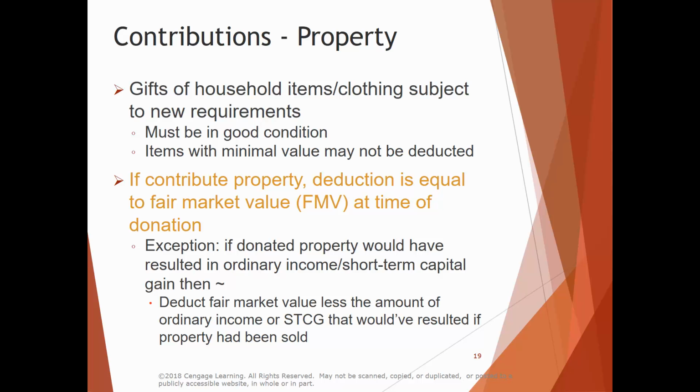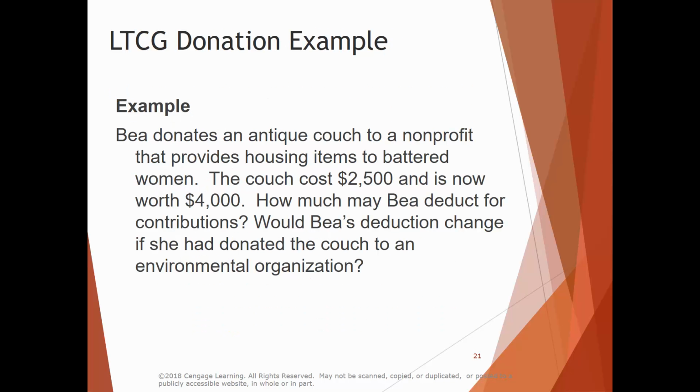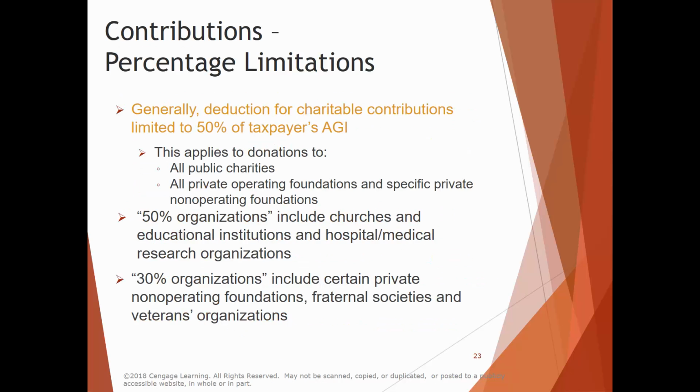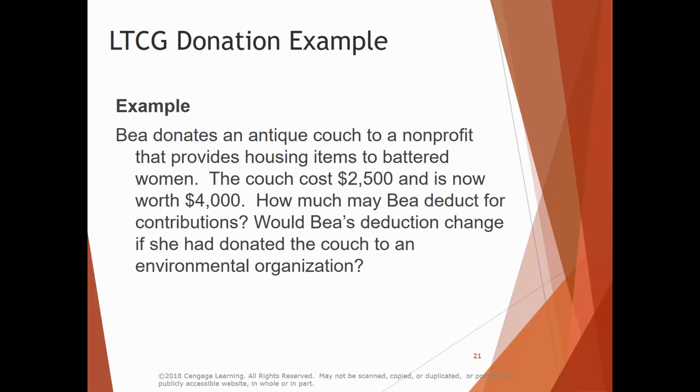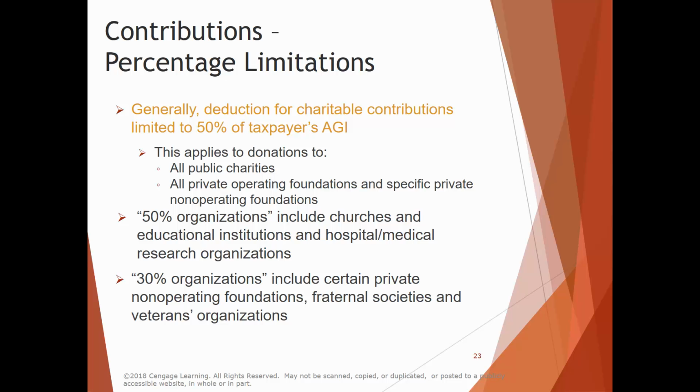I'm not going to ask you to be responsible for this because I honestly couldn't explain it without reading from the slides. But if you've got short-term or long-term capital gain property and you gift it, like stocks, bonds or artwork, there's a whole slew of rules around that, because the IRS doesn't want you dumping highly appreciated things without ever paying any tax on the appreciation. So that's the general gist of it. You're really not responsible for that. It's a little beyond our scope.